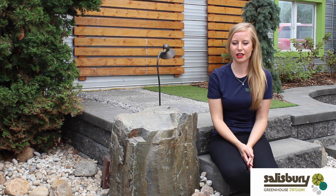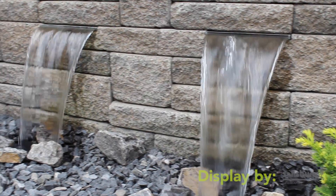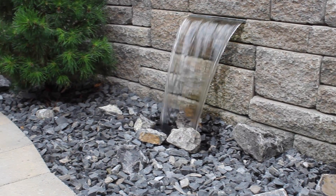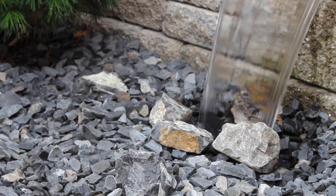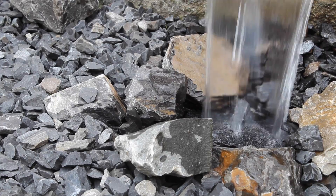Maybe you're not only looking for low maintenance but also water efficient, yet you like the sound of running water. Something like this feature here allows for a little bit of water noise but in comparison it's not using as much water as it appears. It uses different colored stones between the base and the gray stones in the center to make it appear like water.